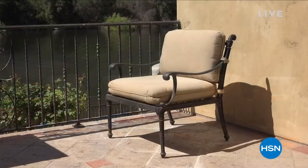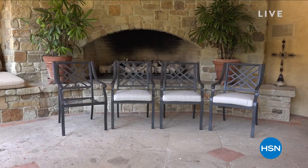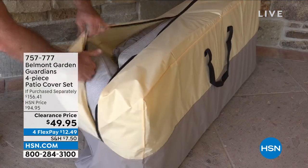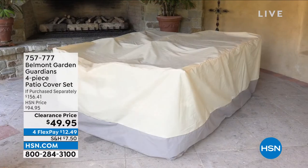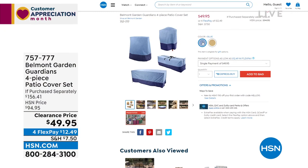Take a look at your screen — patio furniture covers. We think about covering during the winter time, but what about those harsh UV rays during the summertime that fade the furniture, or the wind, or maybe hurricane season down here in Florida? You can get this four-piece patio cover set — the dining and living room set cover, the stacking chair cover, the chair cover, and the cushion cover — for $100 off retail at $49.95. That's almost half off our HSN price, the lowest price we've ever done. Now is the time to pick those up because as it gets closer to winter, these start to sell out very quickly.